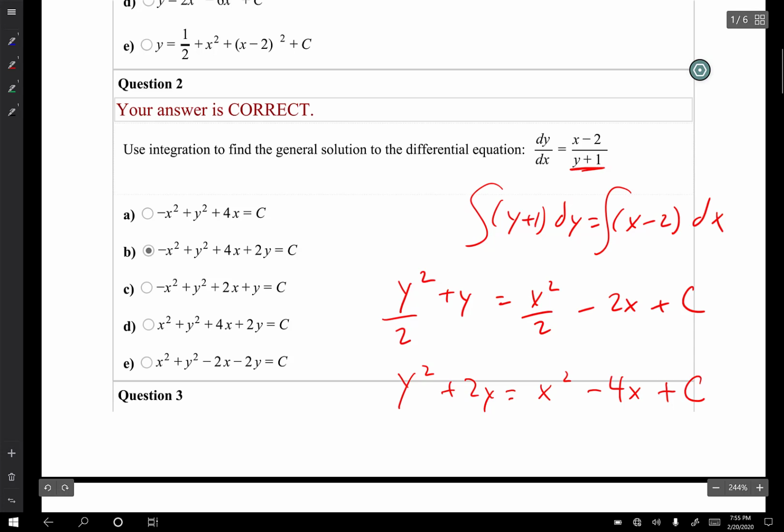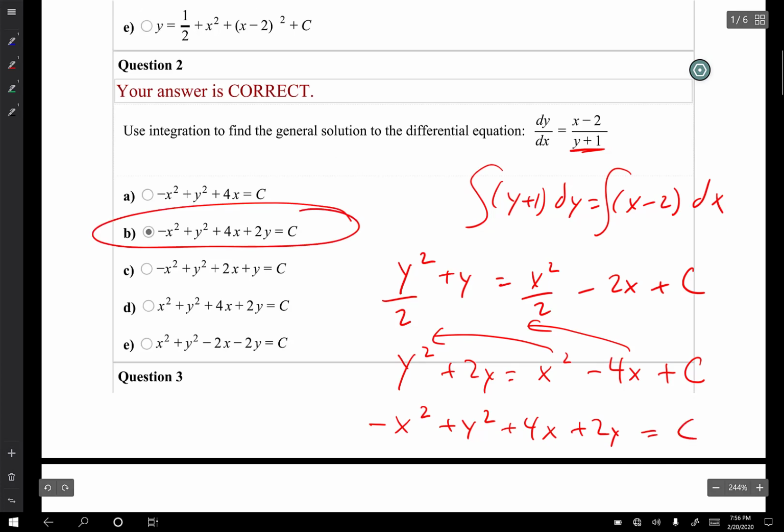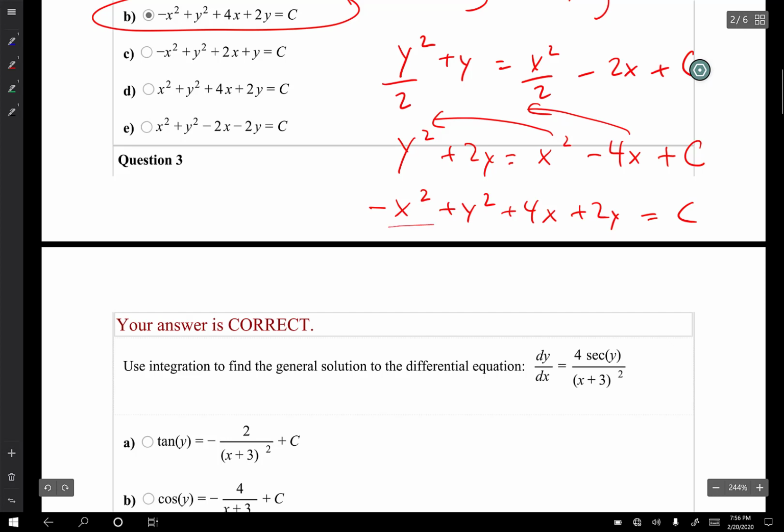And then what I'm going to do is I'm going to move these to the left, because notice they have c's all on the right-hand side. So since they have c's on the right-hand side, here we go. Move everything to the left. So I'm going to have negative x squared plus y squared. And then I'm going to write plus 4x. And then I'm going to write plus 2y equals c. Yay, so we did the highest degrees first, and then 4x plus 2y. Why did we do it this way? Because x comes before y in the alphabet there.